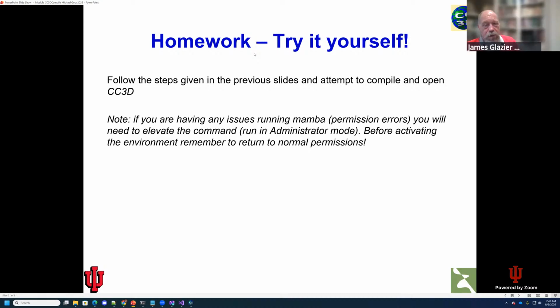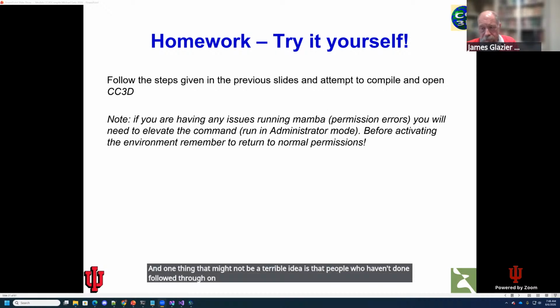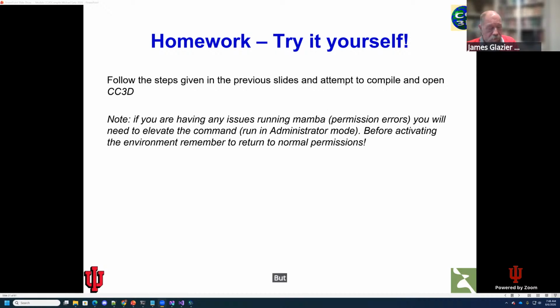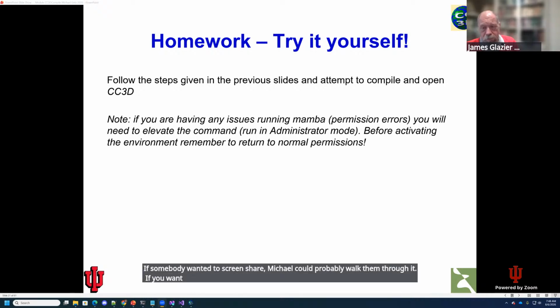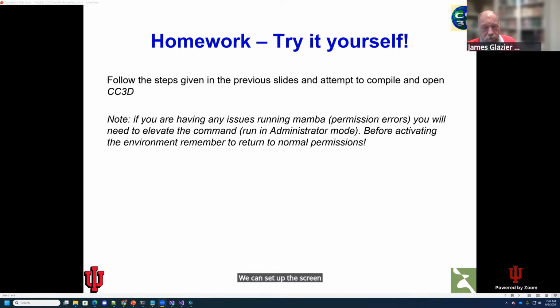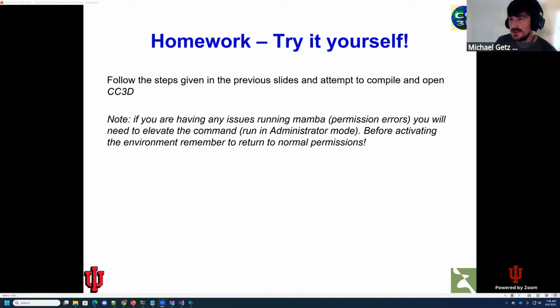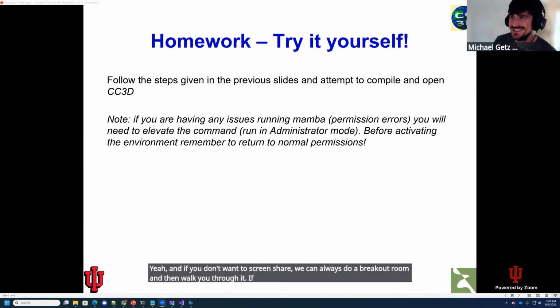One thing that might not be a terrible idea is, if people who watched the video but didn't watch the lecture or do the exercises want to screen share, Michael could probably walk them through it for one or two people. We can set up the screen share to allow that. And if you don't want to screen share, we can always do a breakout room and walk you through it if you don't want to share everything with everyone.